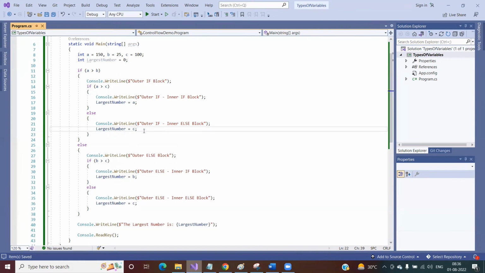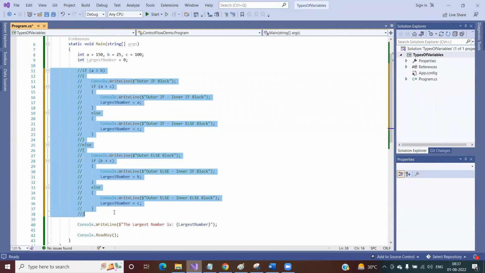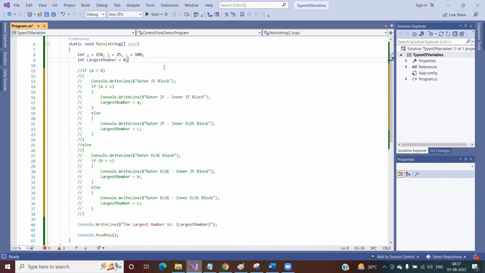But if you remember, in our previous article I showed you something called the ternary operator, right or not? The ternary operator is basically used when you have a nested if else condition or a complex if else statement. Instead of that complex if else statement, you can write the ternary operator. Now I'm going to show you how I can convert this piece of code, which finds the largest number among these three numbers, using the ternary operator, right?